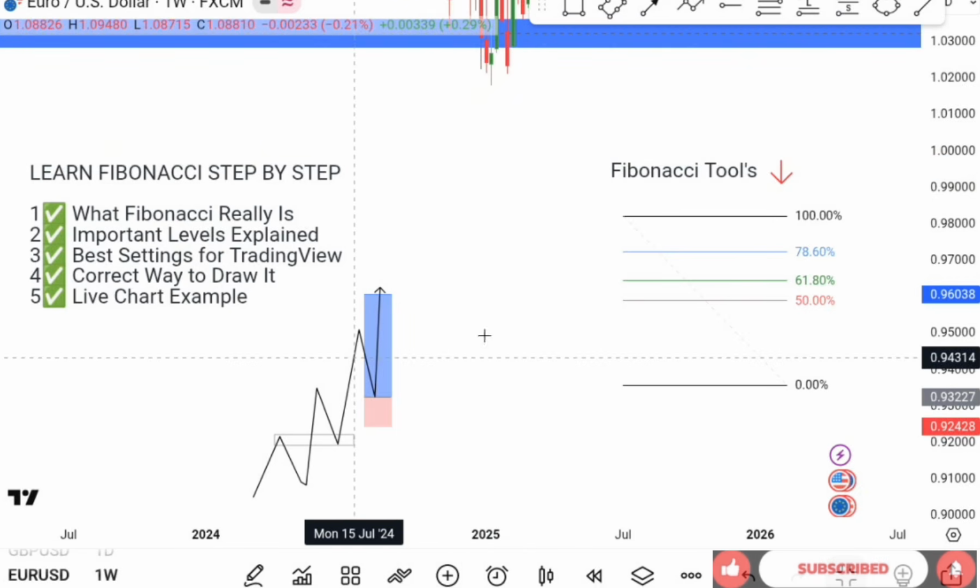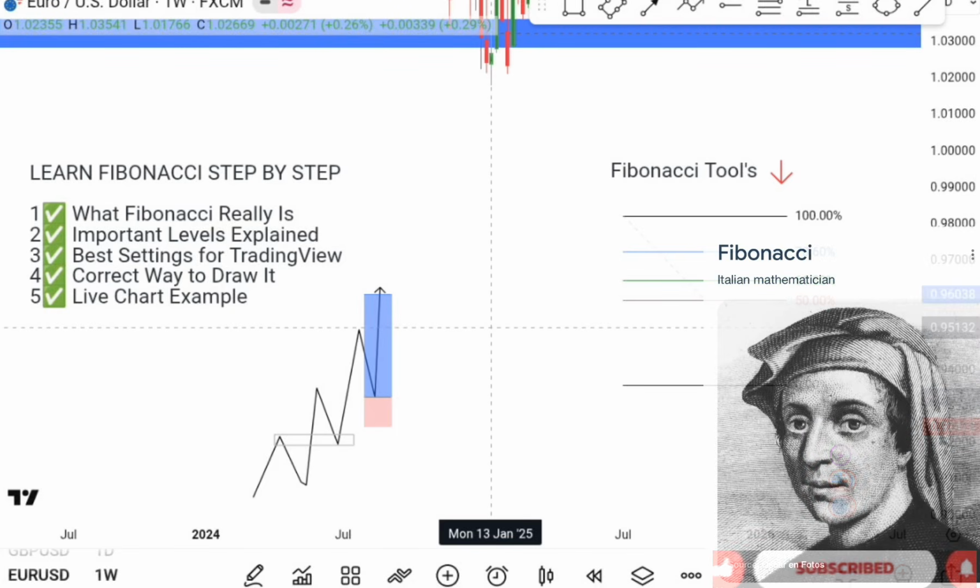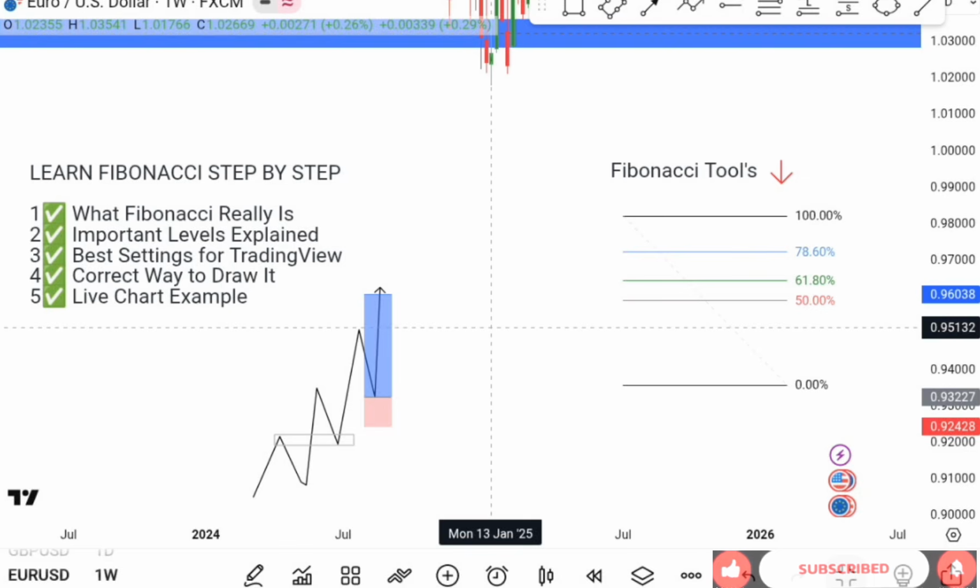Before we touch TradingView, I want us to understand what Fibonacci actually is, because most people skip this part and never really understand why it works. Fibonacci is a number sequence discovered by an Italian mathematician named Leonardo Fibonacci in the 13th century.